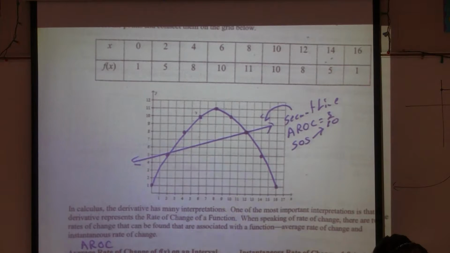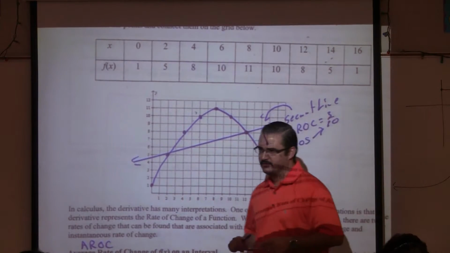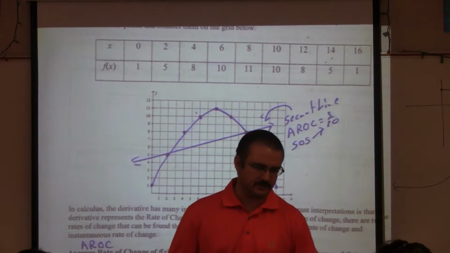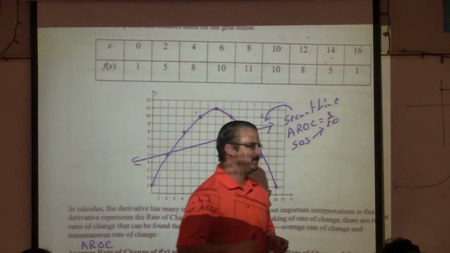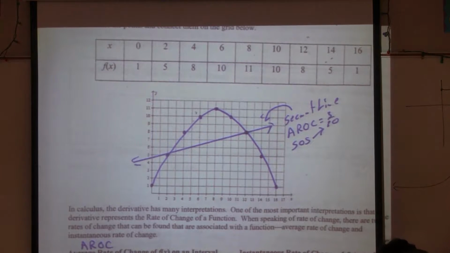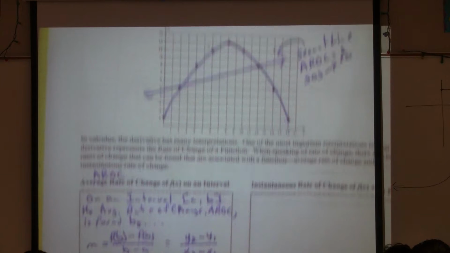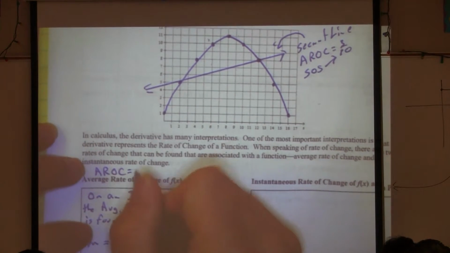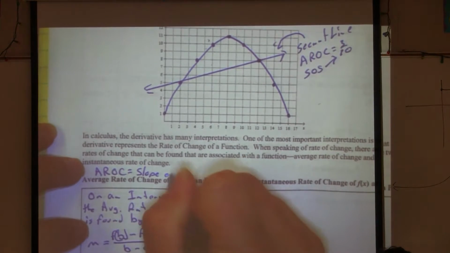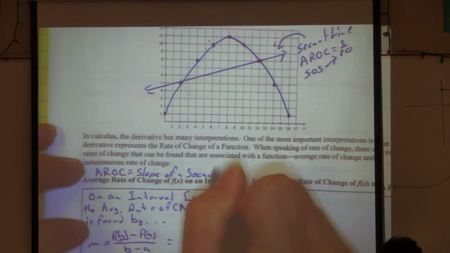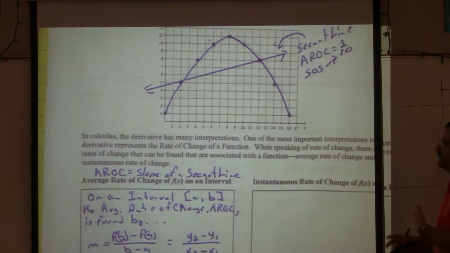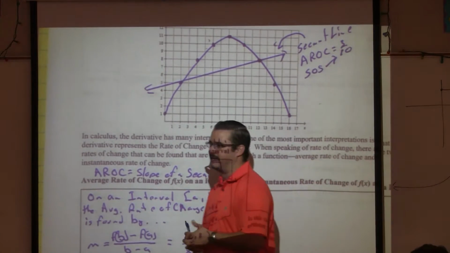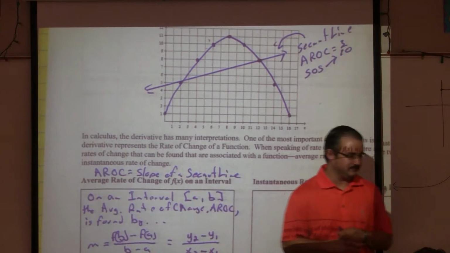Okay. What do we use for slope of a tangent line? SOT. Which one's the other one we use? SON. What's that one for? Slope of the normal line, right? Cool? Alright. So far so good? Alright, so down here under AROC, let's just add that. Slope of a secant line. We're going to use these formulas later on in Rolle's theorem and mean value theorem. That's why we're reviewing them, okay?